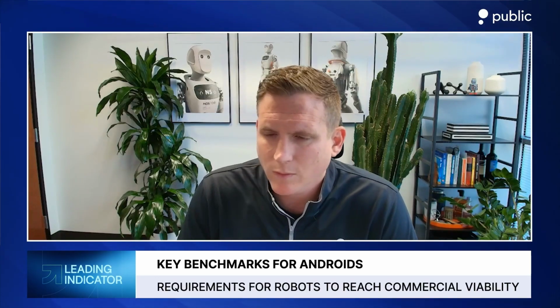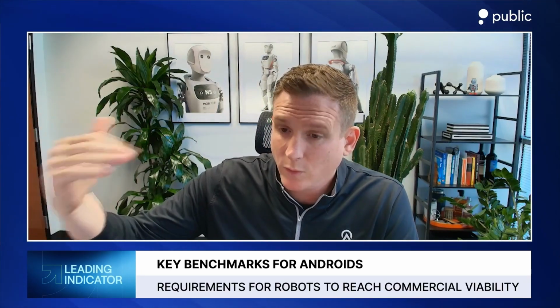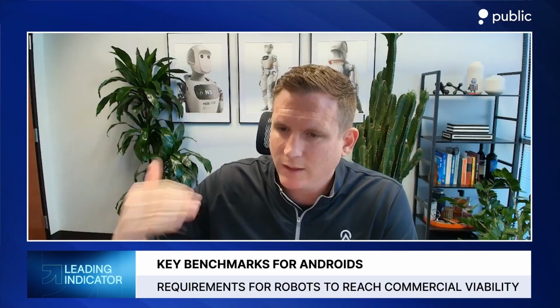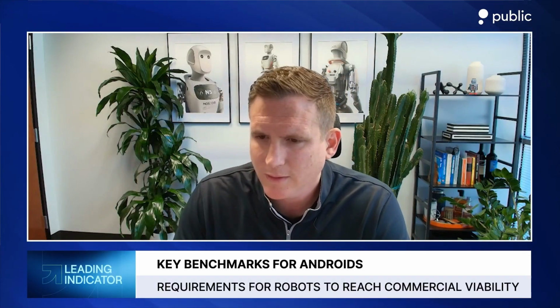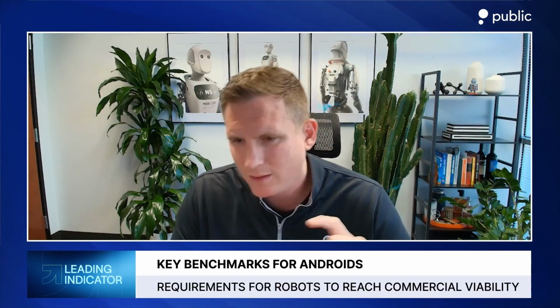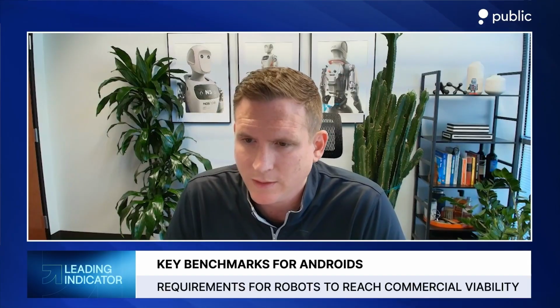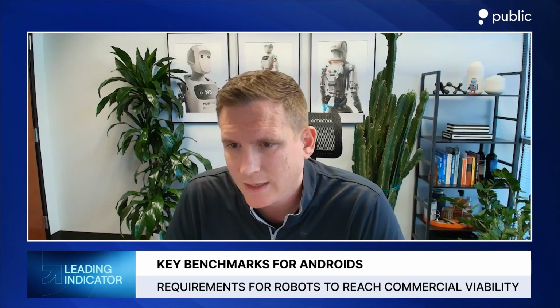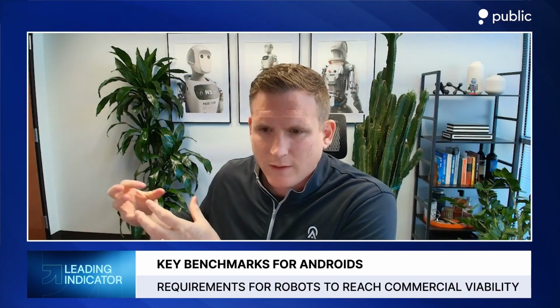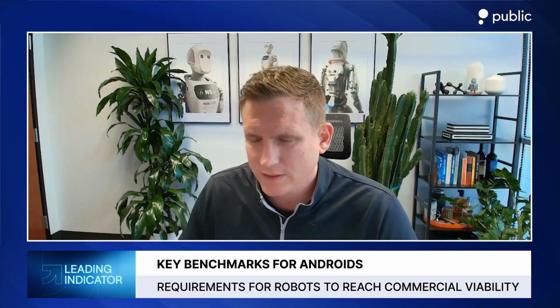Generally what we're working on today is proving out the robots in these applications, getting them up to a rate where they can do the tasks successfully enough and fast enough that it makes economic sense, then starting to integrate that, and working on safety in parallel as well. You need all of that to happen before you can get real uptake. In the humanoid sector today, we're seeing purchase orders start to get signed, but those are early purchase orders for relatively small quantities. So this is still early days for the industry as a whole, and this will really accelerate over the next year and the years ahead.